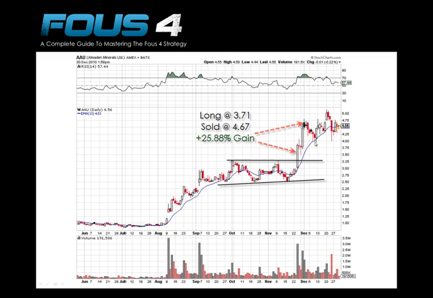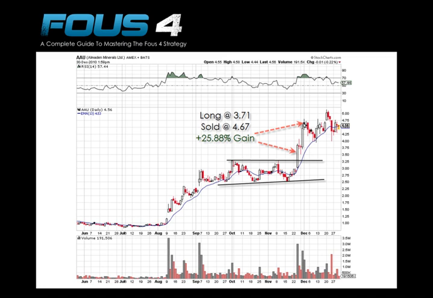And sometimes you want to wait for an actual confirmed close below the 13 EMA before selling, rather than panicking if you were holding the trend here and this broke down and then actually rose all the way up to $5 per share, a whole another dollar per share from 4 to 5 in a very short amount of time. But what I like to do is, basically my whole strategy is just buy into a breakout, take advantage of the strength.